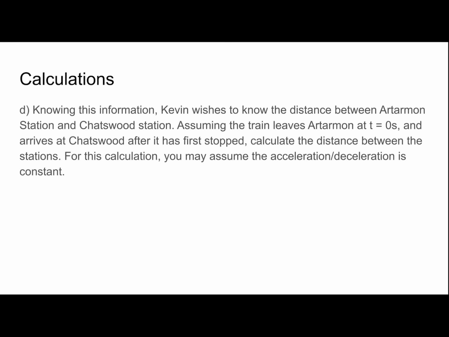Same with after the train has passed Kevin, the frequency rises very quickly, and then it starts to flatten out again much slower. That means that the deceleration isn't constant either. So technically we cannot use our kinematic equations, because they can only be used if the acceleration is constant throughout. If we really wanted to find the true distance, we would have to find the equations of the curve. We have to bring in calculus, and because this is a physics course, I don't want to bring in calculus. So I'm just going to allow you to assume that the acceleration and deceleration is constant.